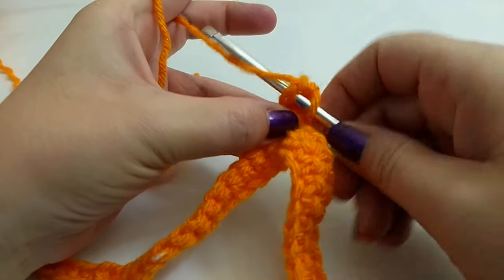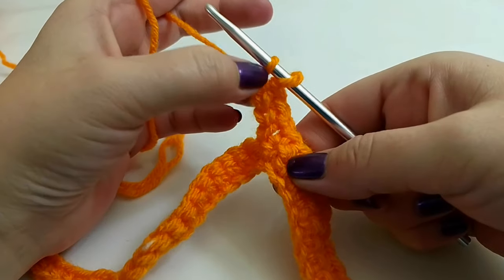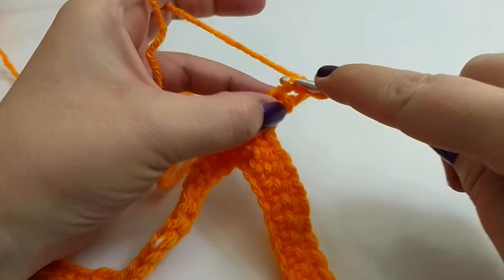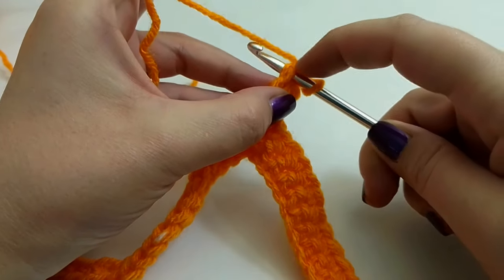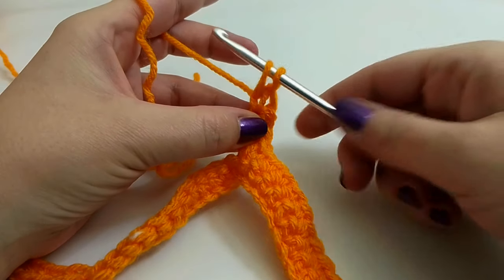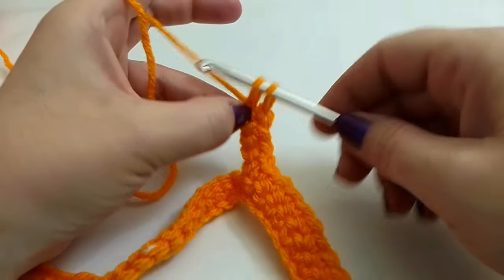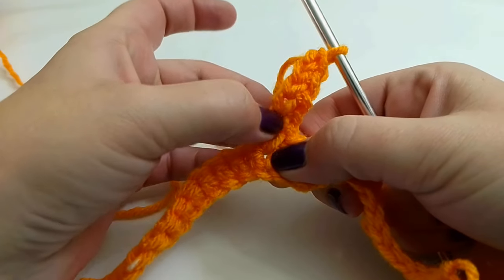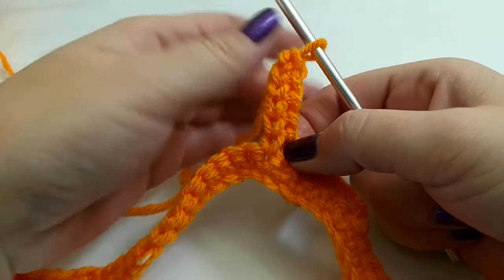We're just going to keep doing this till we make 10. Pull up a loop, yarn over, pull through one, made that chain, I'm going to pinch it, yarn over, pull through two loops. Go back into that chain, trying to get right in the center of that chain. I have both bars there. Yarn over, pull up a loop. Yarn over, pull through one loop. Pinch that chain. Yarn over, pull through two loops. So far, I have made 1, 2, 3, 4, and 5. So I need 5 more.